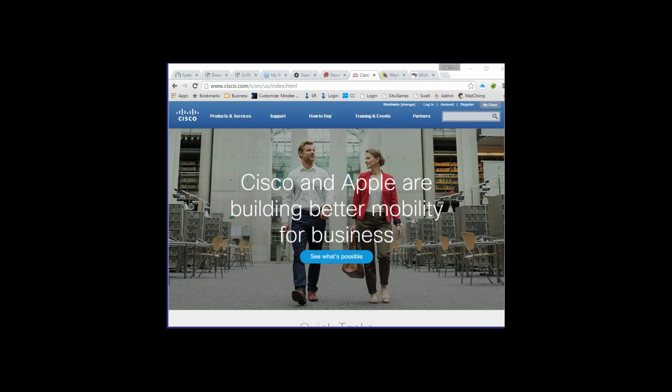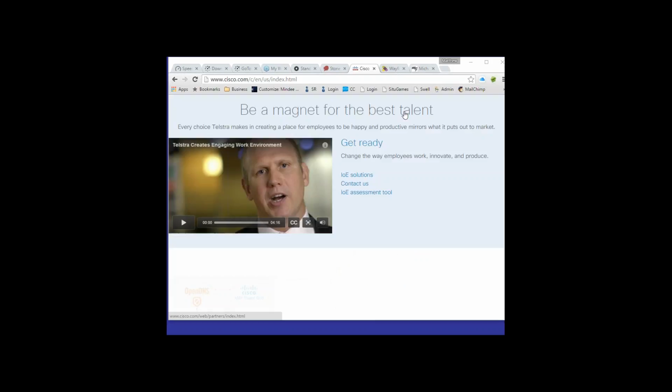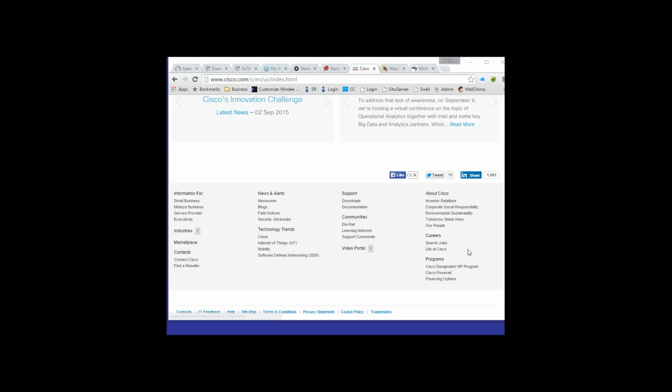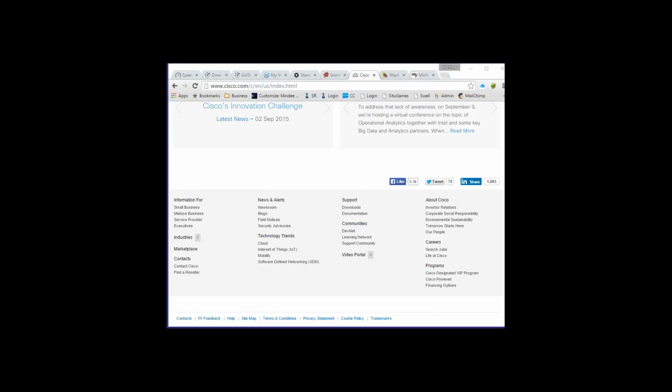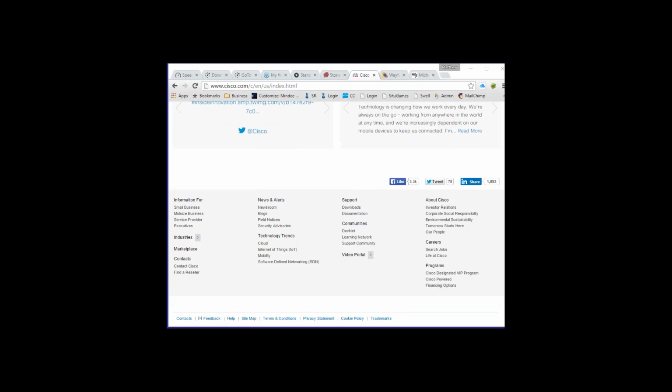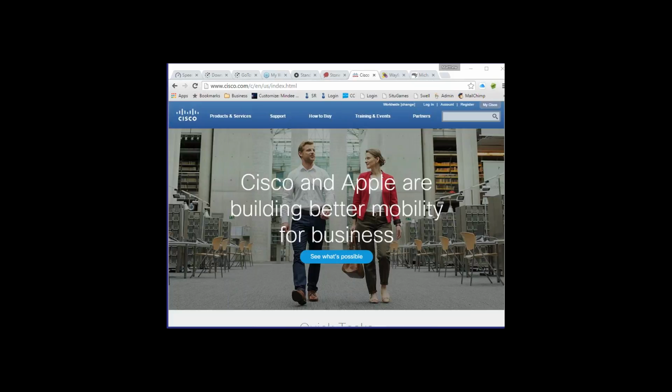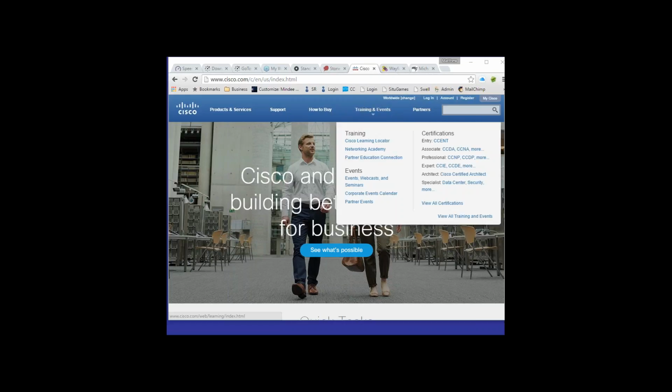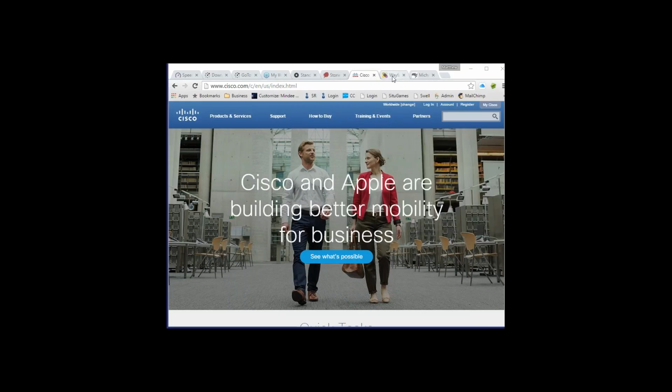So at the header and the footer, and there should also be a contact us page. So for this site, there is no way to contact them at the top of the page. However, at the bottom in the footer, yes, contact Cisco. We see that. So they want to add something at the top of their pages so that people can call them, email them, find them on social media, whatever needs to happen.